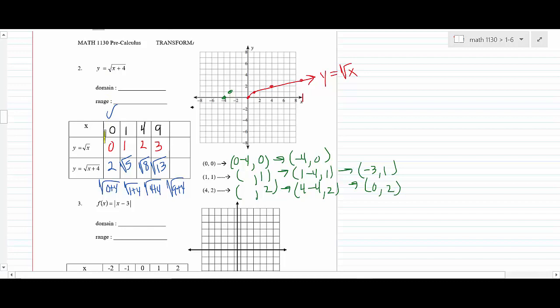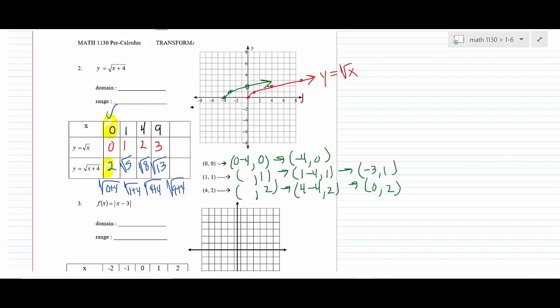Now if you look at that on my table of values, there's your point 0, 2 like that. So you would have this next point like that, and then that would be roughly how your graph goes. To me, that's the hardest transformation for students to learn, is that one. But what you want to get in your mind, basically, is this. And I want to write a couple of things on the board to get you going on this then. And just pay attention to this.